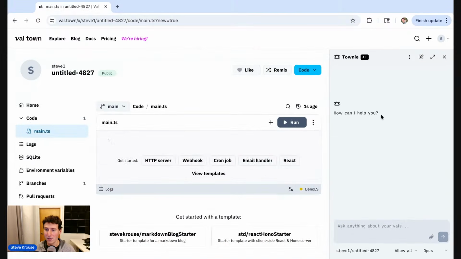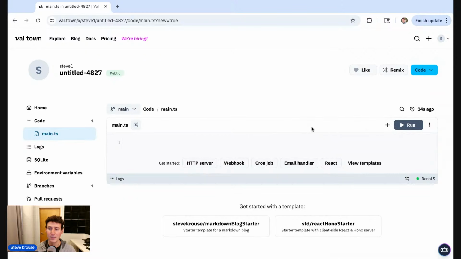Okay, so here we are. We're in Val Town. This is a val that we made for you, an empty val. Here you have the AI on the side, which we will use at various points. But I want to get started without AI because I want to start really simple, get the basics working, and then we'll ladder up to AI later. This is in contrast with most vibe coding platforms where they're like, let's do AI, let's write hundreds of files for you, lots of boilerplate.